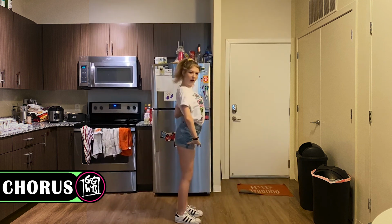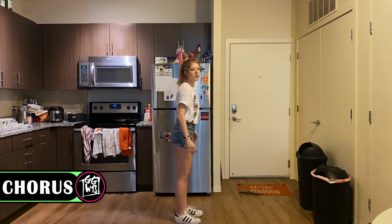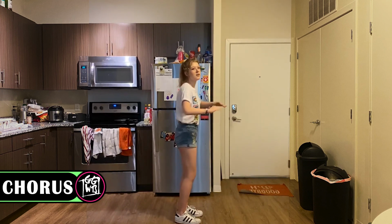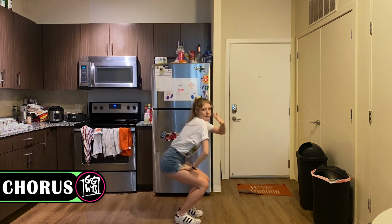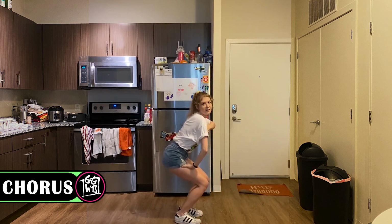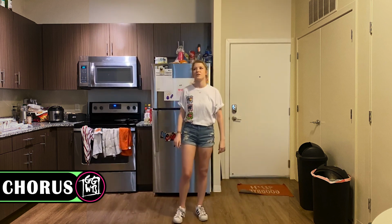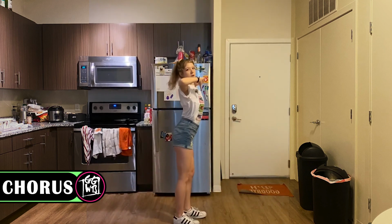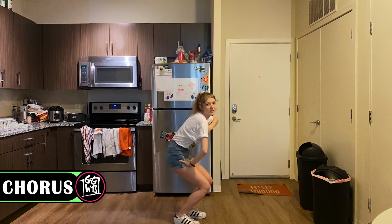And I also want to mention a detail that sometimes people seem to forget: once we're doing 3, 4, 5, 6, you really want your knees to be bending, make the levels obvious. So 3 straight, 4 bend, 5, 6. Yeah. So that little part that we did was 1, 2, 3, 4, 5, 6.